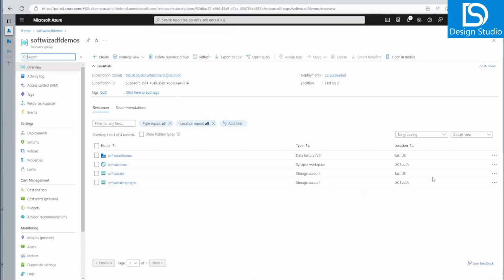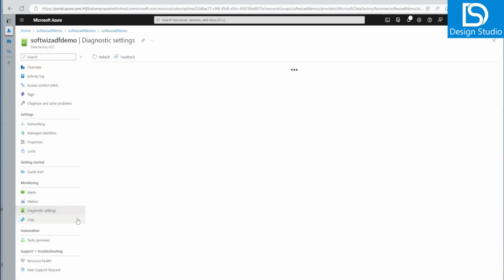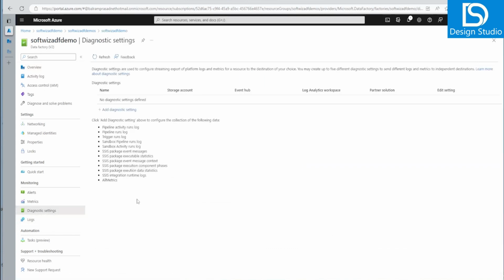For this demo, I am in an Azure subscription, and we already have a Data Factory and other things. So in Azure Data Factory, let's see how we can enable the diagnostic setting. Whenever a pipeline is running, whether it succeeds or fails, different metrics can be sent to different endpoints, and later we can see that. Based on that, we can analyze whatever is happening and also maybe set up some alerts and other things.